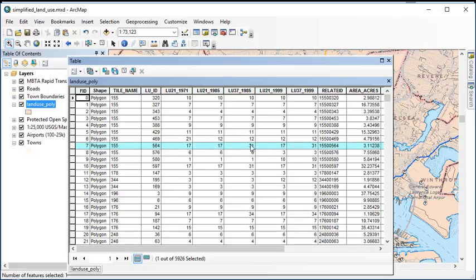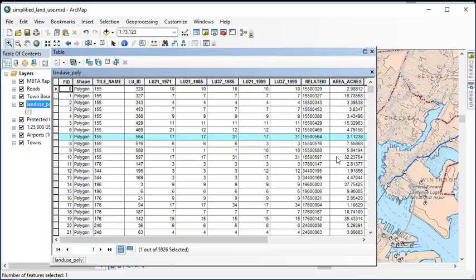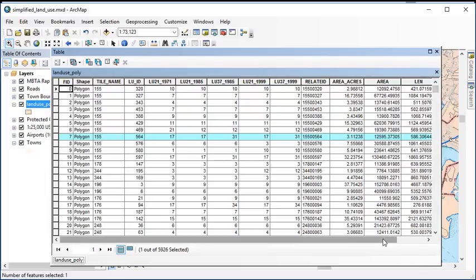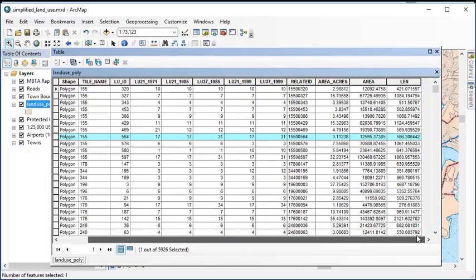Each feature is distinguished as having a combination of these attributes, the land use as observed in 1971 using the 21 class coding scheme, 85, LU21 1999 has another set of observations on the same polygon using the same category scheme from 1999 aerial photography. For each of these, we have area, acres, and the length of the perimeter of each polygon.